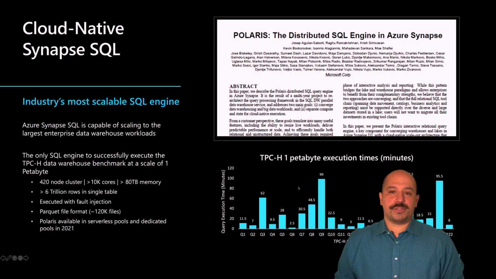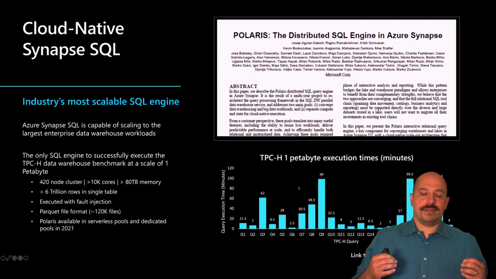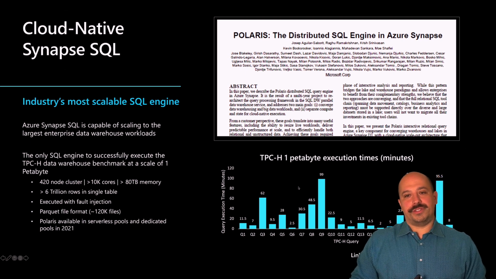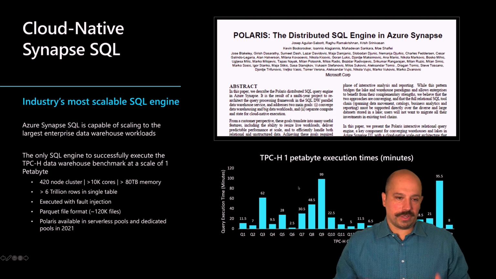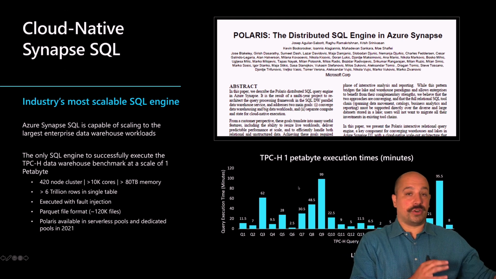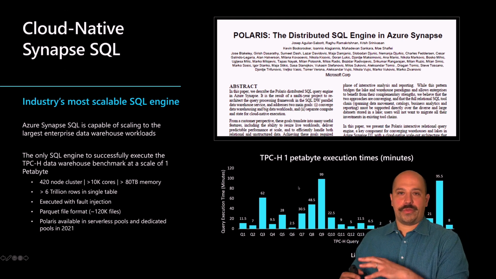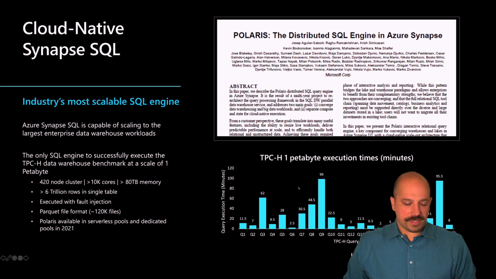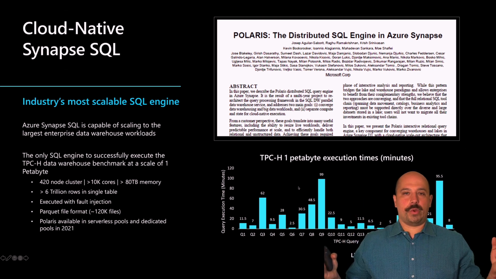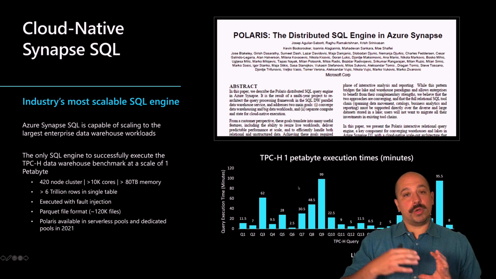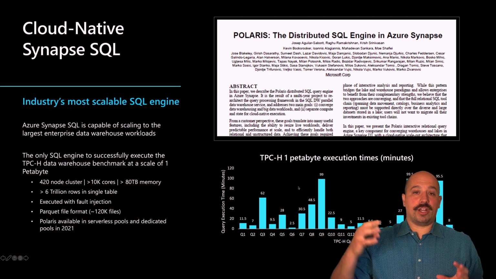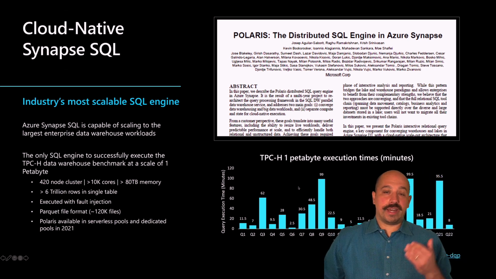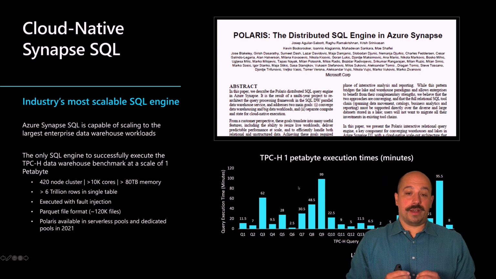The second one is very close to my heart, a new cloud native distributed SQL engine, right? So we took all of the experience, all of the learning from our big data internal infrastructure, and we fused them with SQL Server in a distributed fashion. One of the key characteristics of this system is that if there are multiple in-flight queries, they all get merged in a single DAG, in a single graph of execution, and we can now automatically take advantage of some of the overlapping computation between different queries.